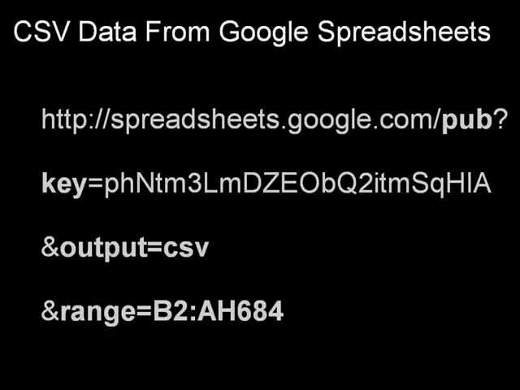Learn to speak URL. I see this comes from spreadsheets.google.com. The pub thing, I know it's a public spreadsheet. The key is the identification number of that spreadsheet. Okay? The output, output equals CSV, it's telling me the output. So how do you think I might get a TXT output from this spreadsheet? Just change that. You just hack that bit of the URL.